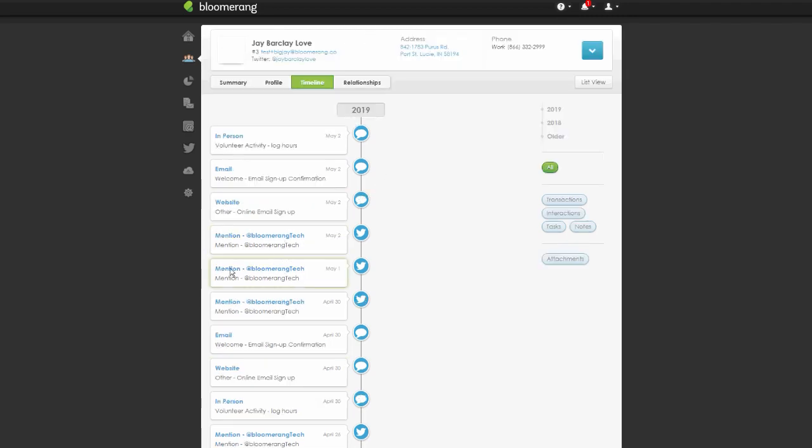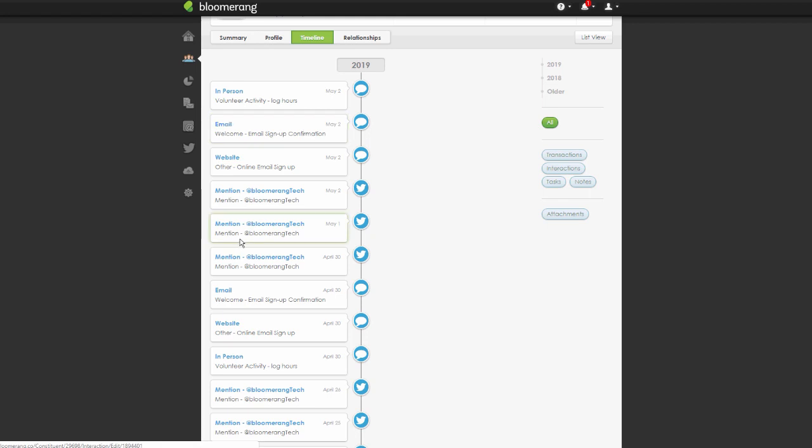And just like the website visits, tweets that they make that either mention your organization or have a hashtag that you're tracking will positively affect the engagement score. We don't have a way to scan the contents of the tweet to know if it's positive or negative, but they are interacting with your database, with your organization, and so we do reflect that.